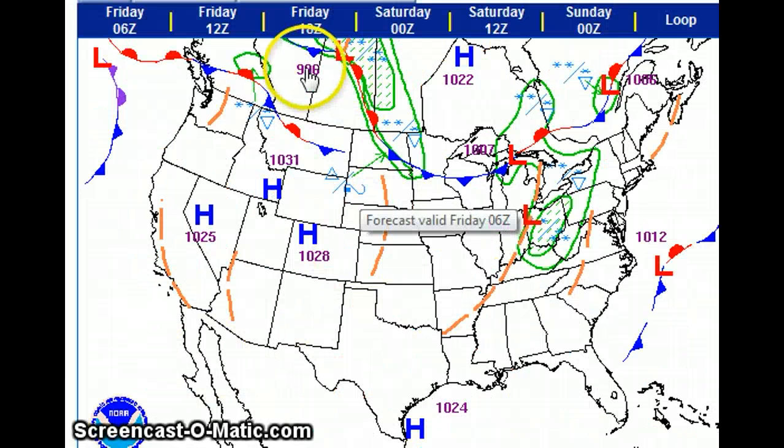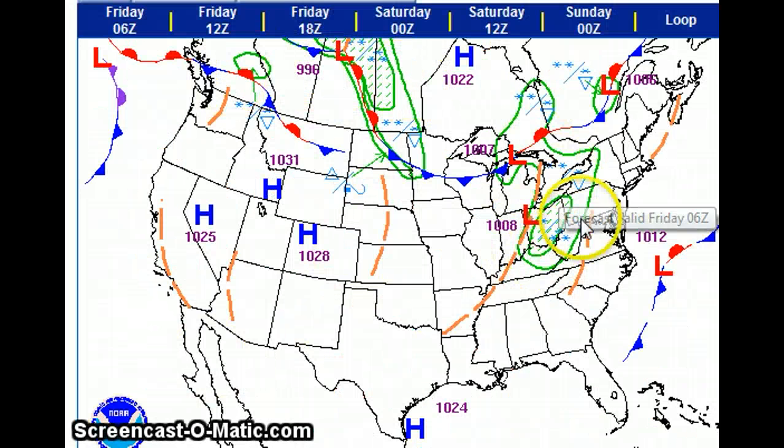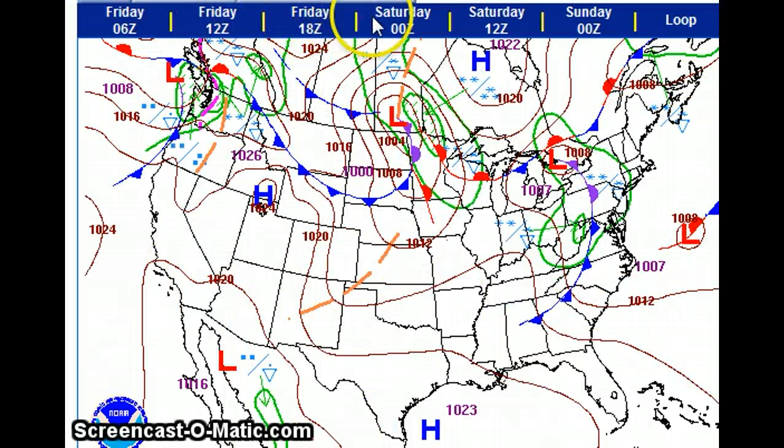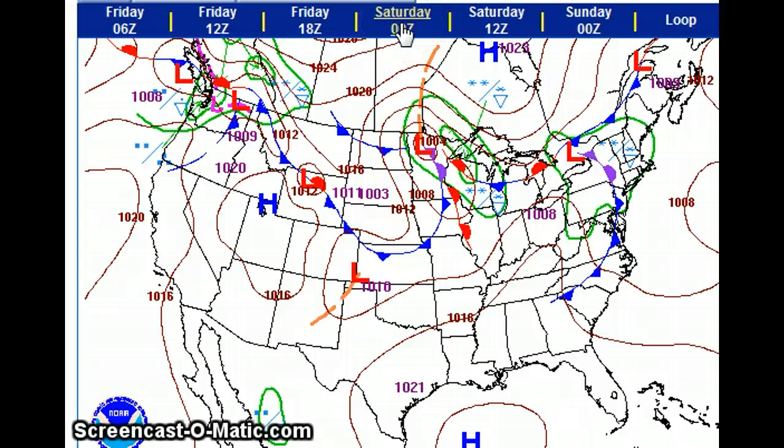Some synoptic maps, you can see we have in the next 6 hours the clipper coming in, snow starting here in the Ohio Valley, moving to the east, and then I'll move towards the Roanoke Valley. We have a little trough kick in also, also in the Philadelphia region. We're looking at anywhere from maybe an inch, 2 inches in the higher elevations at the most before this Alberta Clipper moves through.